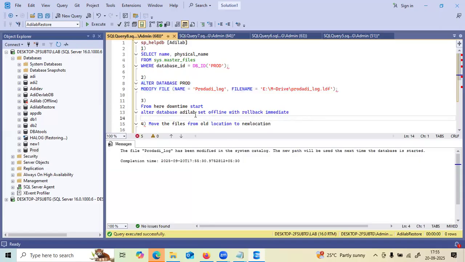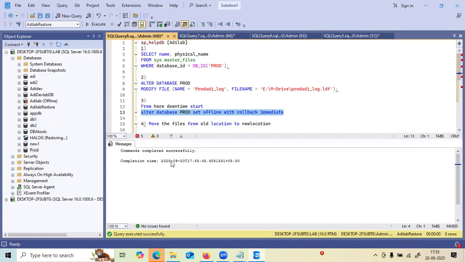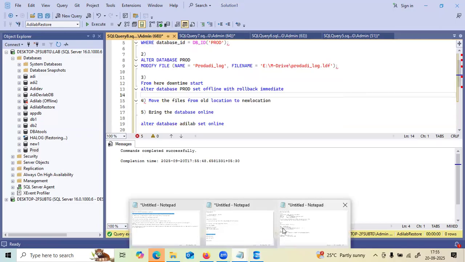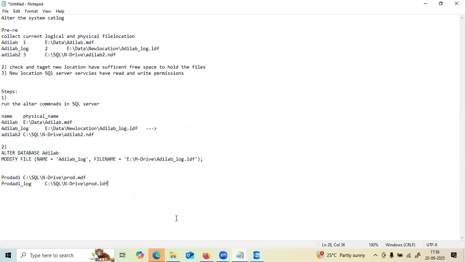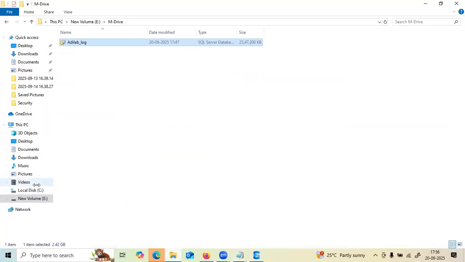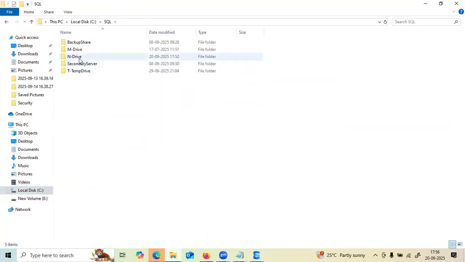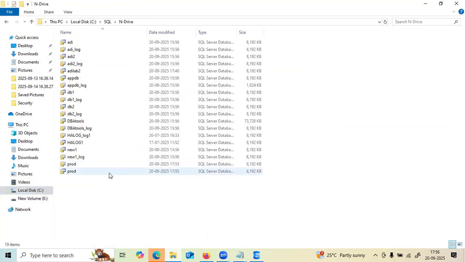Now we have to take prod offline. Execute. So even though I gave the wrong name, it is accepted. Now we can move the database files from one location to another. Which location do I have to copy? T-SQL, T-SQL in the drive which I gave.